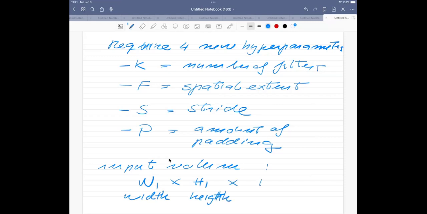and times D1, which is the depth. So this could be the color channels, but it could be something else. If you're dealing with a regression problem and you have, say, 3-dimensional data, you could have a data set which represents the coordinates of the systems, and then some 3-dimensional variable which is also needed, etc. So these are just a more general way of setting up what we have here.